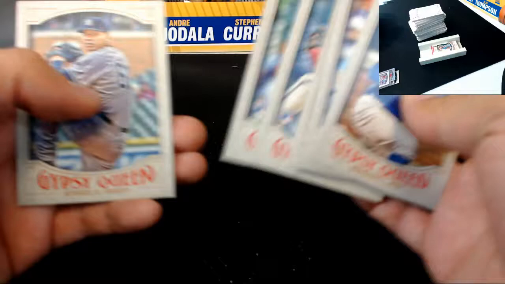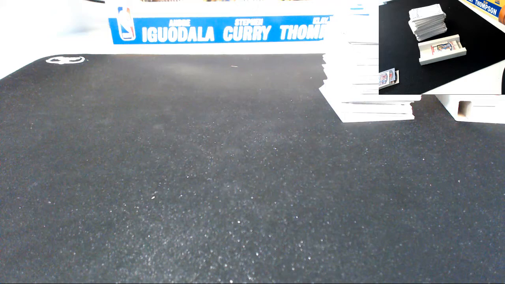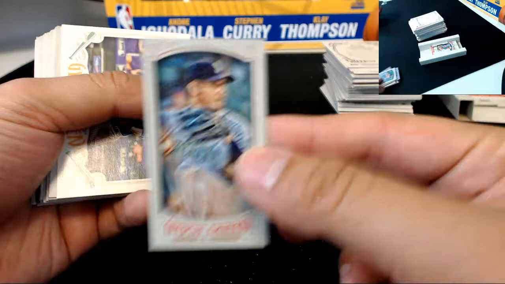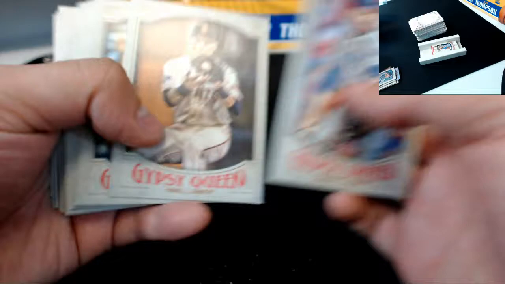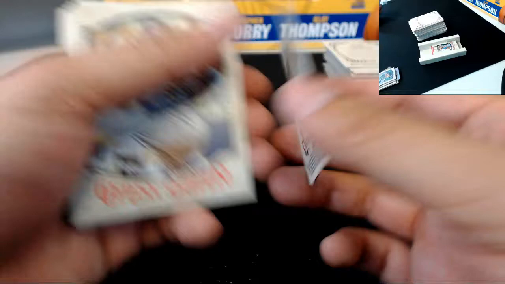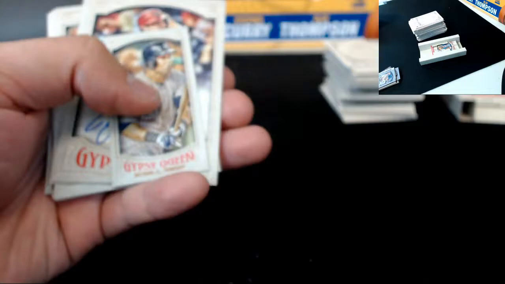One more half to go. Oops, mini MVP. Who is this? Just the buzz and then B. Like that one. Another Flores. Ortiz, purple for the Padres, 111 out of 250. And a Beltran mini for the D-backs.